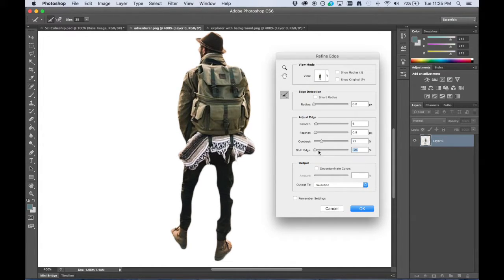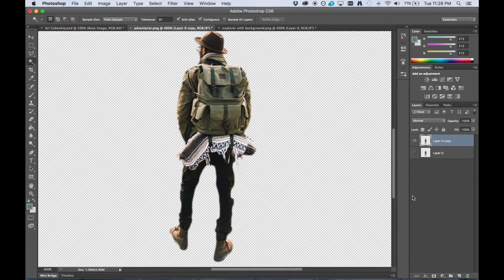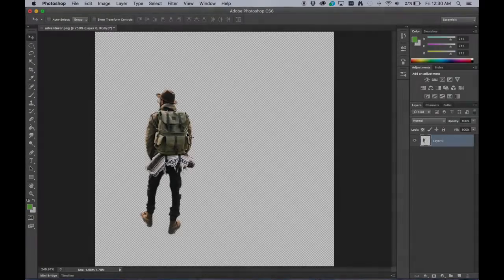It moves either your whole outline in a little bit or out. So you can see it just got bigger. I like to move it in just a little bit because it makes that edge hug the pixels you want a little tighter. There's also options to export from this to a new layer, a new mask, a new document. Let's do a new layer. And now let's put all those pixels from that edge you refined on a new layer copy.